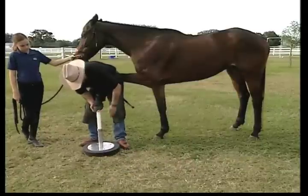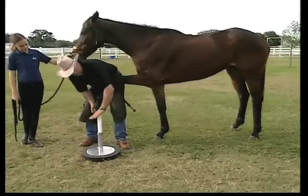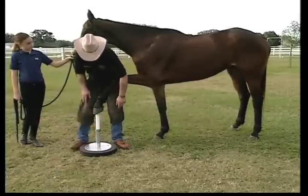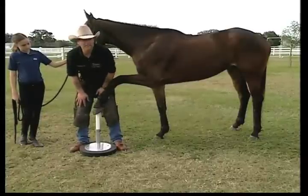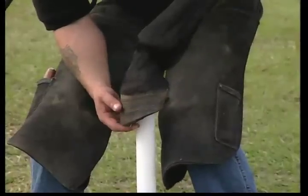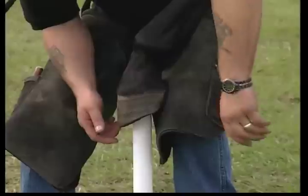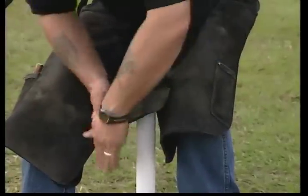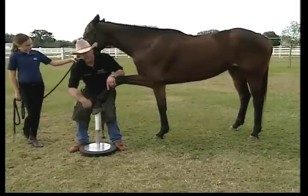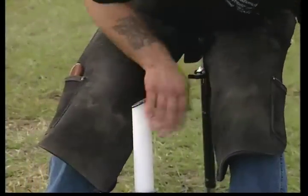So if I bring the stand in, I happen to have it set at that height, I can put it with the angle of the stand forward to match the frog. I can place it into position, and with little effort, it stays. Then I simply take up the tension on my back jack, sit down, and begin my work. To do the other side of the foot, all I have to do is do the same thing from the outside of the hoof. We do the outside from in front of the horse or from the medial side, and we do the medial side from the lateral side of the hoof. To remove it, simply take it down and relax.